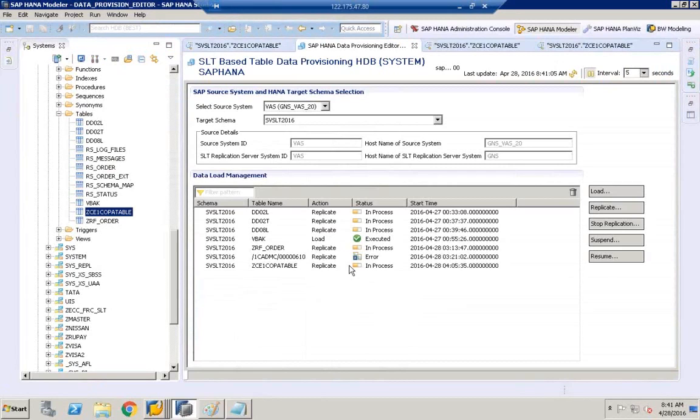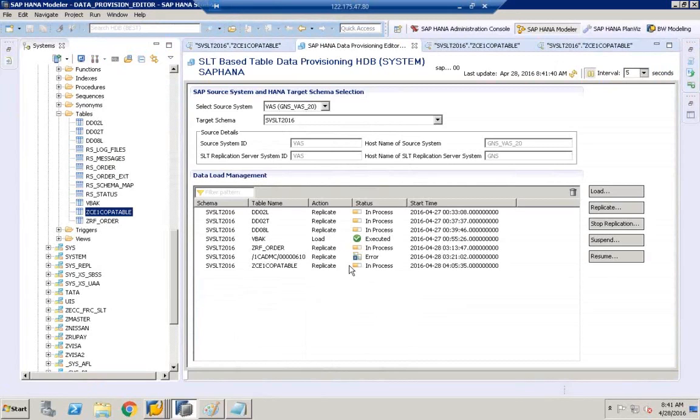Sometimes tables are not replicating due to insufficient jobs in the system, heavy load on the system, jobs getting stuck, unable to handle the capacity. When you do proper sizing, most of the issues are resolved. But still, if you want to see any errors that occur, we can see them in the SLT logs.